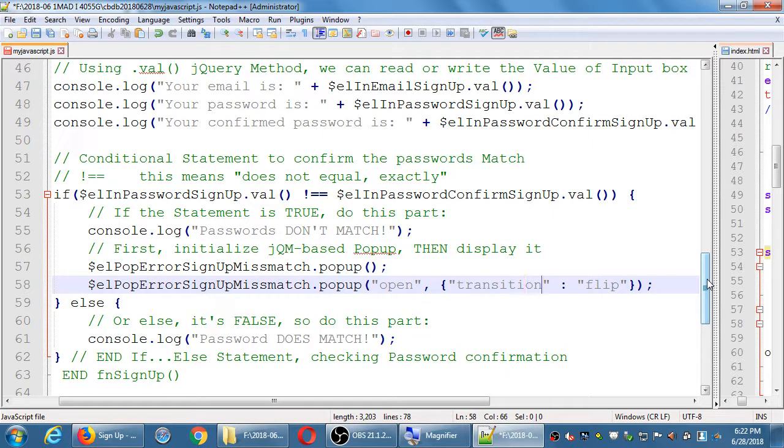Okay, so let's be careful here, everyone. Sorry about that. The autocompletion threw me off. We want quotes around transition, colon, and then quotes around that. So no quotes around the colon, it's quotes around transition, space, colon, space, quotes. This is in JSON format, which we will cover later, but it's a key and a value, and it's got to be in that way.